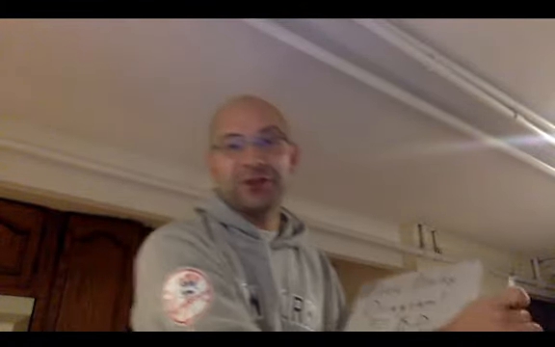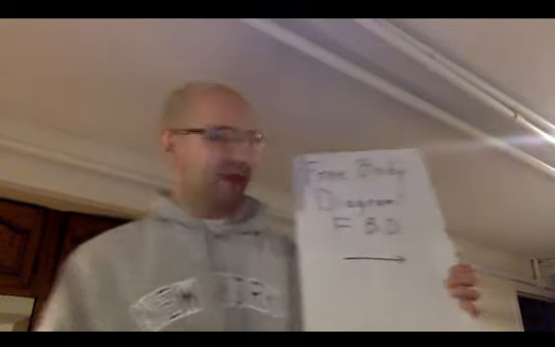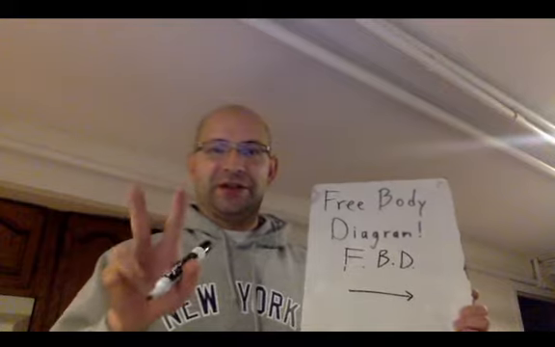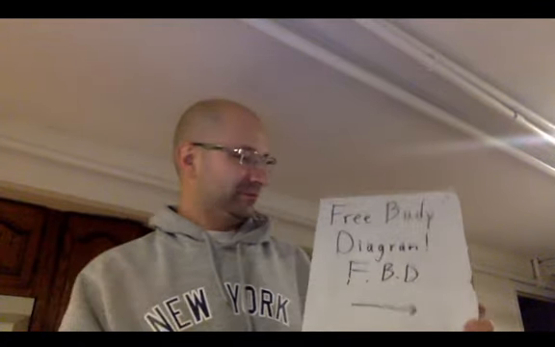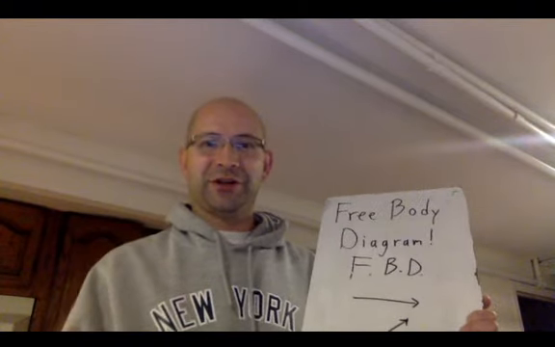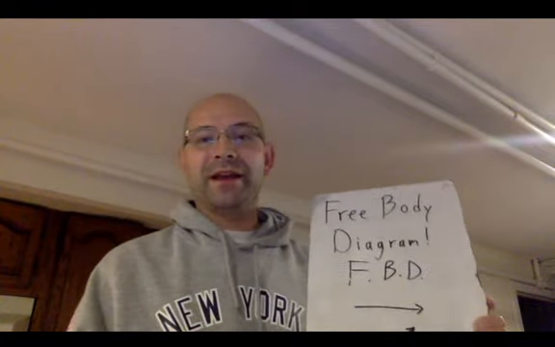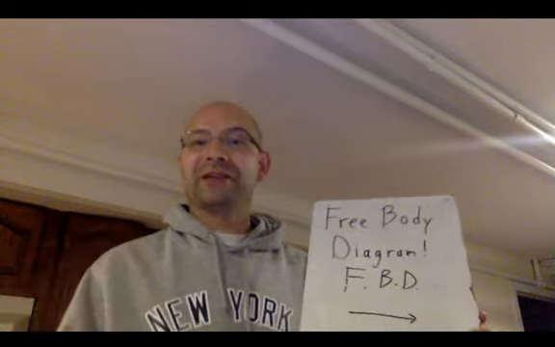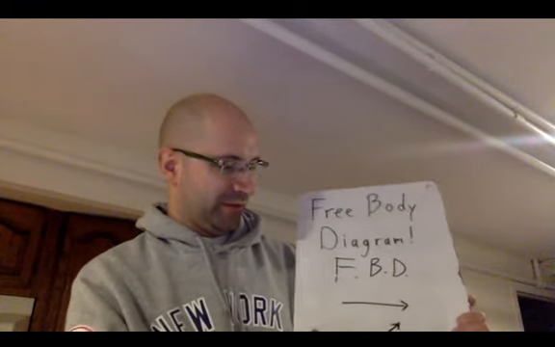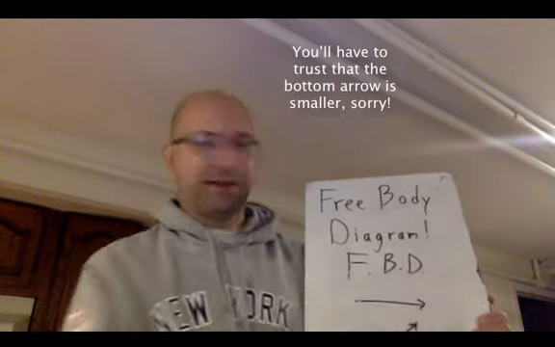We've already established that forces are vectors. A great way to represent vectors is with arrows. There are two parts of a vector: a direction and a magnitude. Arrows are great because they point in a direction, and the direction they point in is the direction of your vector. They're also great because you can make a little arrow or a big arrow. The bigger the arrow, the bigger the magnitude of the force. So let's say that this force is pointing that way and is distinctly smaller than this force, which is pointing that way.